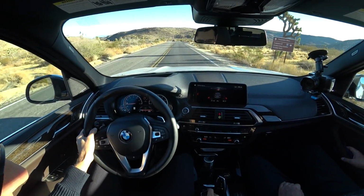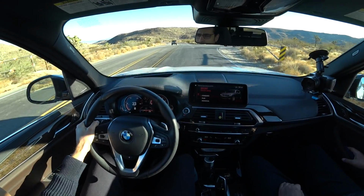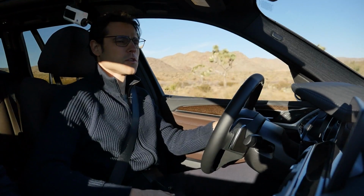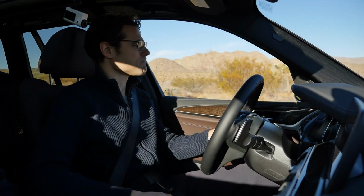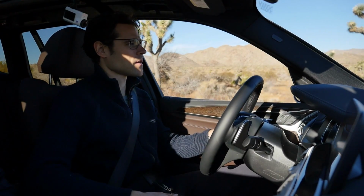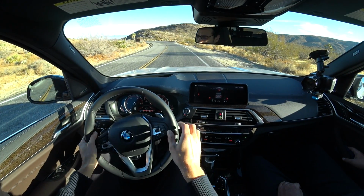So now I just want to go to the sports mode, because this road is a little bit more straight, and then we can also show you something of the acceleration. There's no one behind us. Just like 0 to 35 miles an hour, and you can see how fast the speed is being picked up.